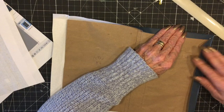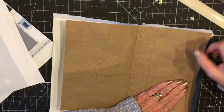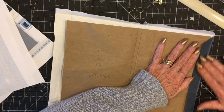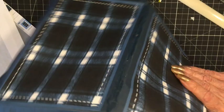See, at the top, I've allowed for the blue edging on here. So that's where I would fold over. Get it in there, making sure it's into the edge. And then gently start folding over. Don't give it a good crease yet until you're sure you're in the right spot. So you fold that over gently. You fold over the top. Make sure you're even.